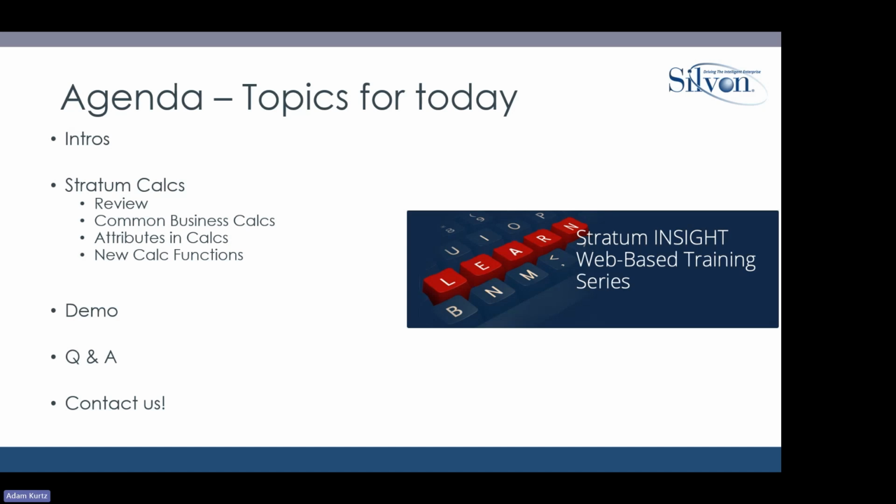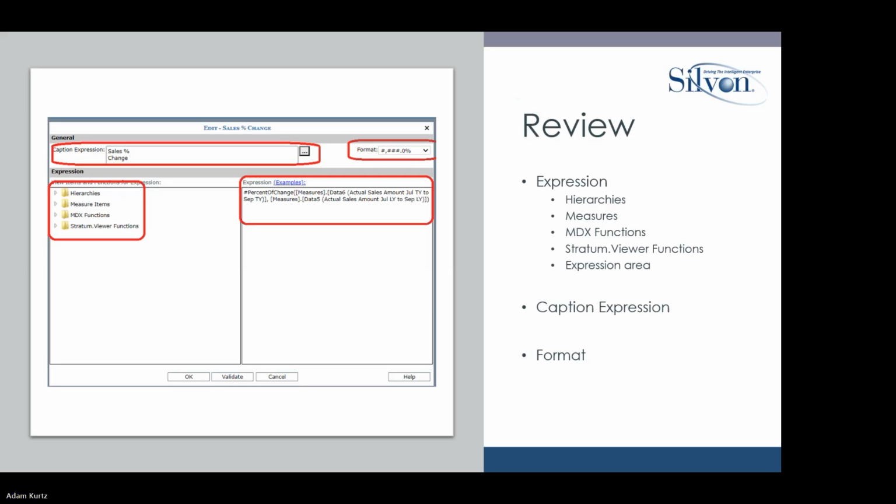Plus some other things that you can do, like calculating against an attribute at a level. And there are also some new calculation functions from some of the later releases that I want to cover, which you could use to make things a lot easier for you.